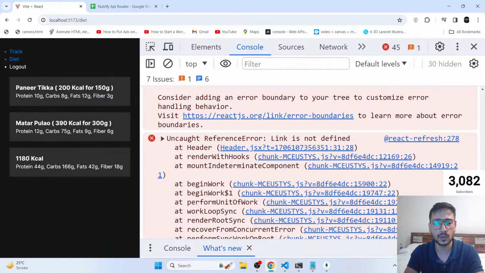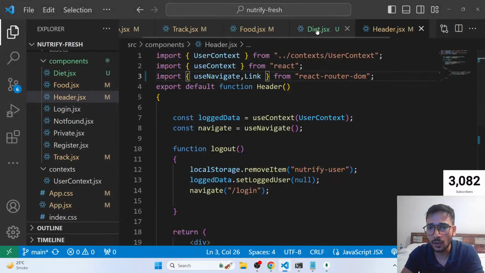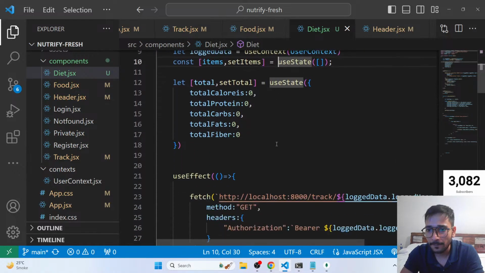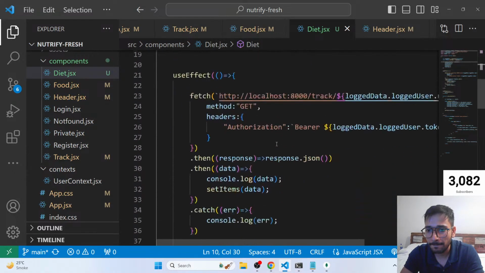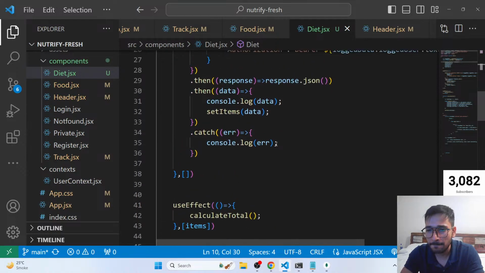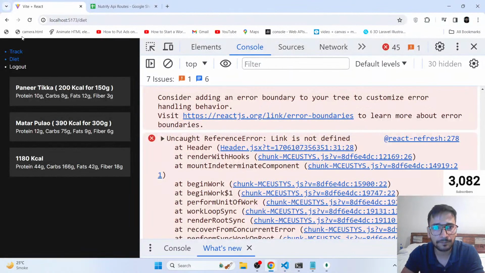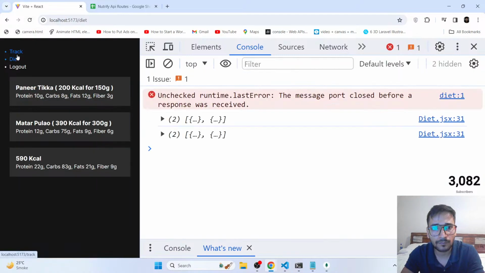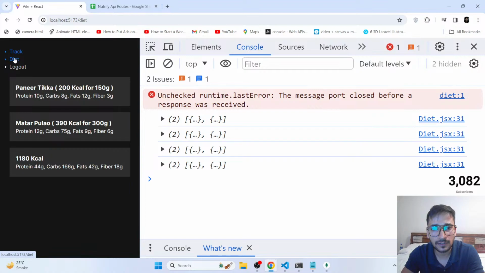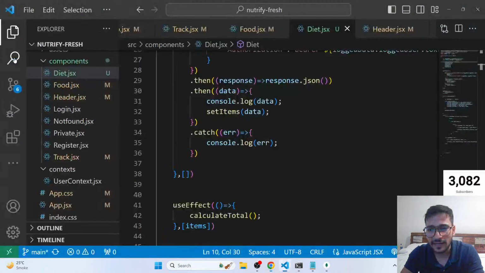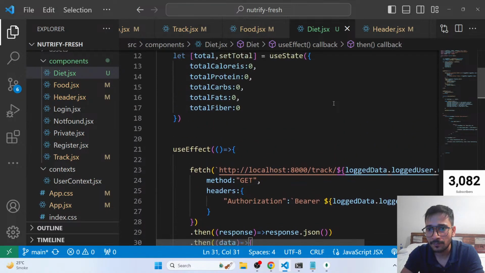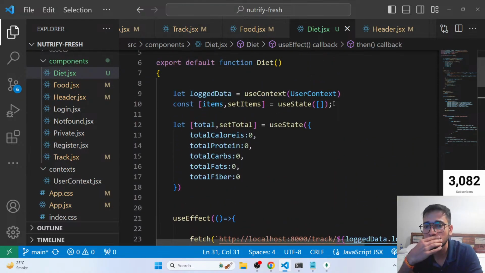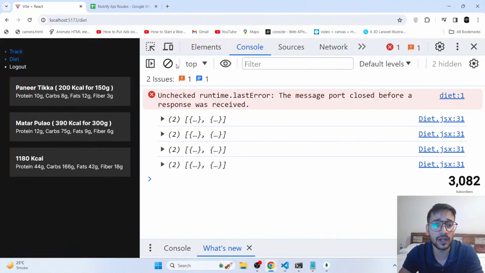Okay, but why is it calculating the whole thing again when we go back? How come it is 100 and 180? Why is it making it double? Is this some issue? It should not make it double. Track, diet. Why is it making it double? We want to reset it back to 0. That's a simple issue, guys. That's a new issue now.